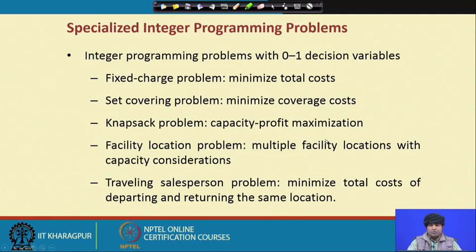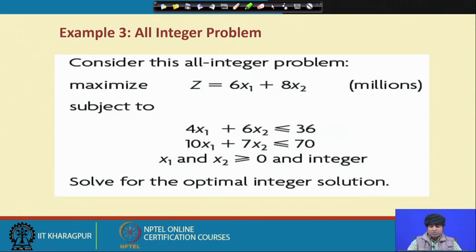So, this will give you a snapshot that the integer programming problem has a special place in prescriptive analytics, where some business problems highly require it, and without such a tool, it is very difficult sometimes to predict the business requirement or the management requirement, and then you may not be in a position to come up with a management decision through which you can address the problem more effectively.